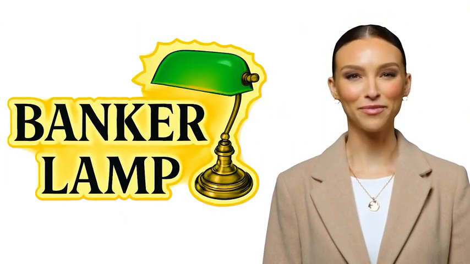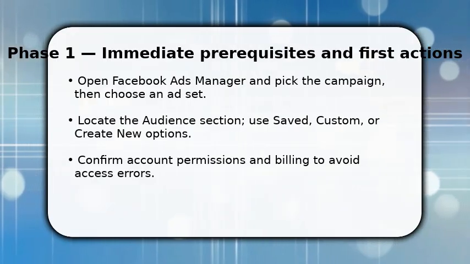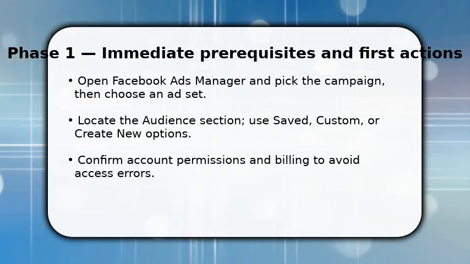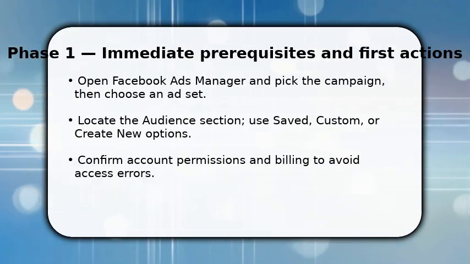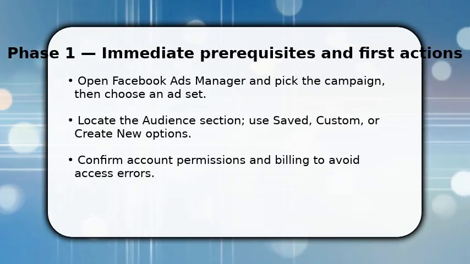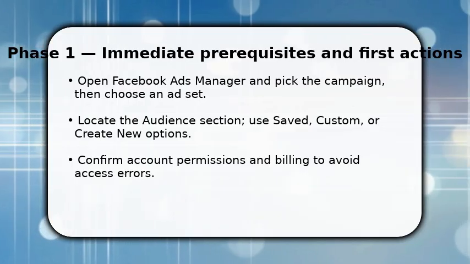Please enjoy the video. You begin inside Ads Manager. Click the campaign and open the ad set where you want the new audience. Once there, scroll to the Audience section and choose Create New or Pick Saved. Make sure you have the right account permissions and billing active because you need access to save and use audiences.